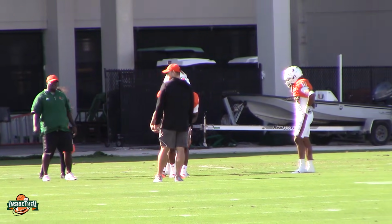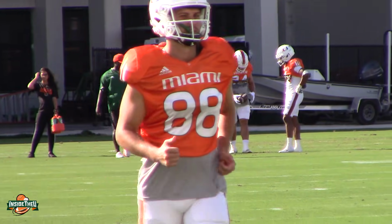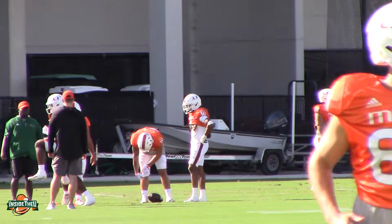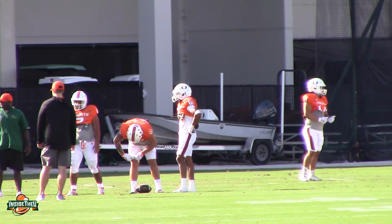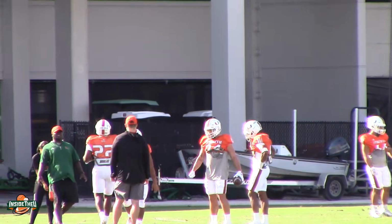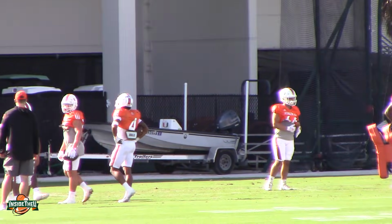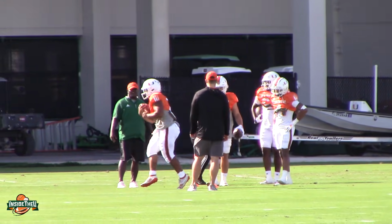And then Thad Franklin is that number 3 back behind those two. I expect that to continue. I know that some of you might have liked some of the things he showed against Central Connecticut State, but throughout the whole preseason practices and even during the season, Cody's just been ahead of him. And I think, like I said, that will continue.